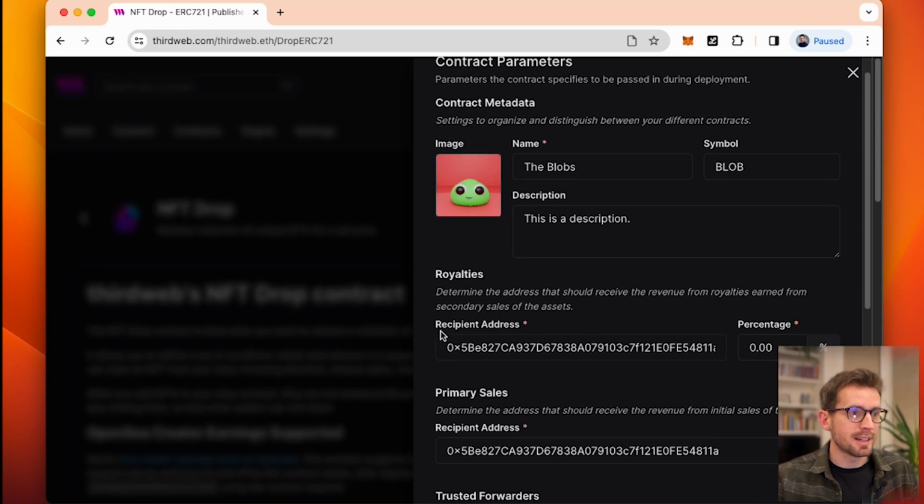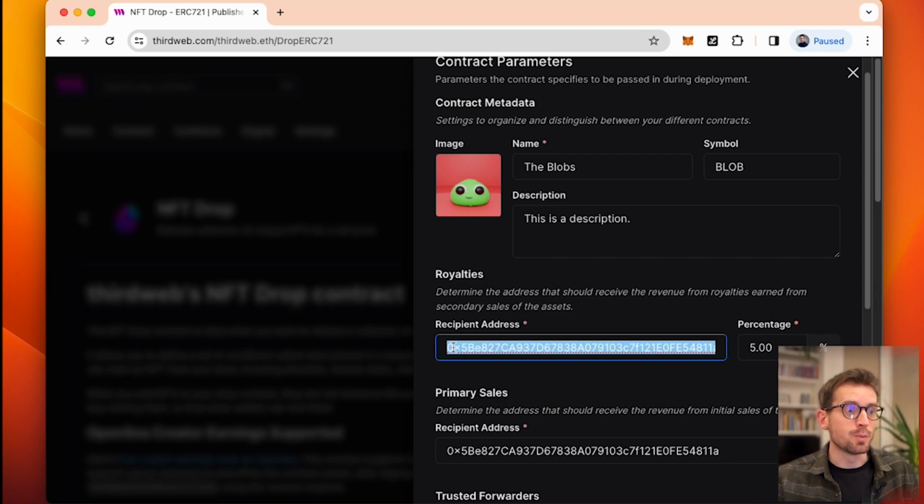So the royalty section is how much you want to receive every time your NFT is traded on certain marketplaces in a secondary sale. Quick note that not all marketplaces will honor these percentages or royalties. So you have to make sure that your community or whoever's trading the NFT is using a compatible marketplace. But for this example, we're just going to put 5%. We're on the testnet, so we're not going to see any trading happening.